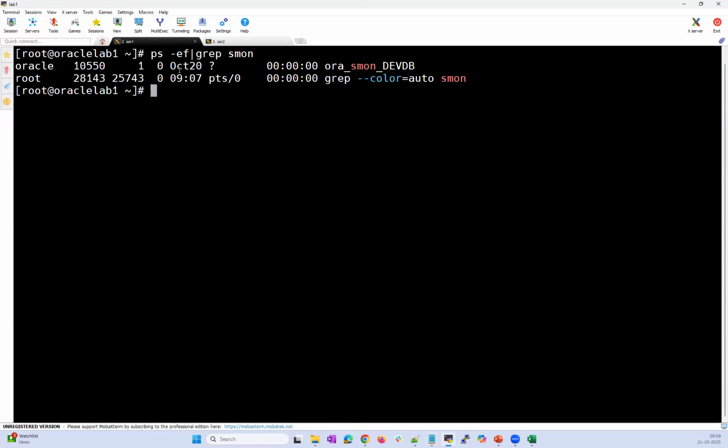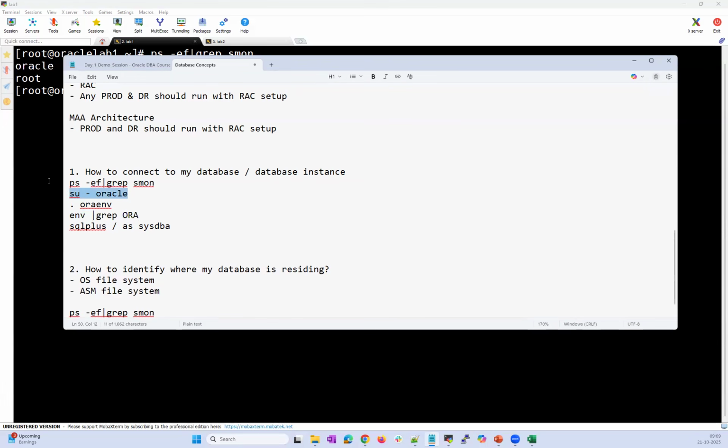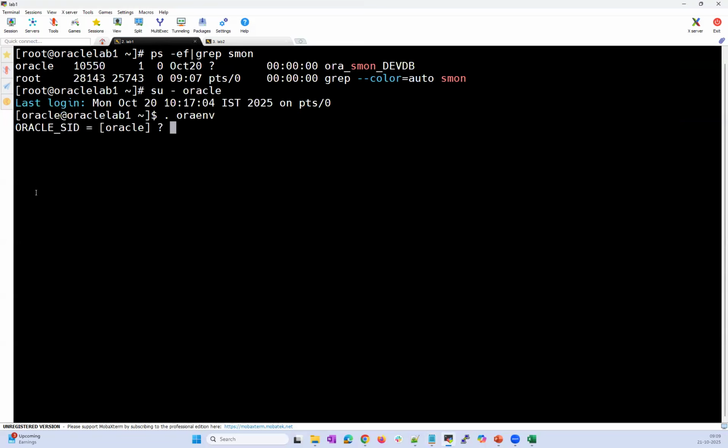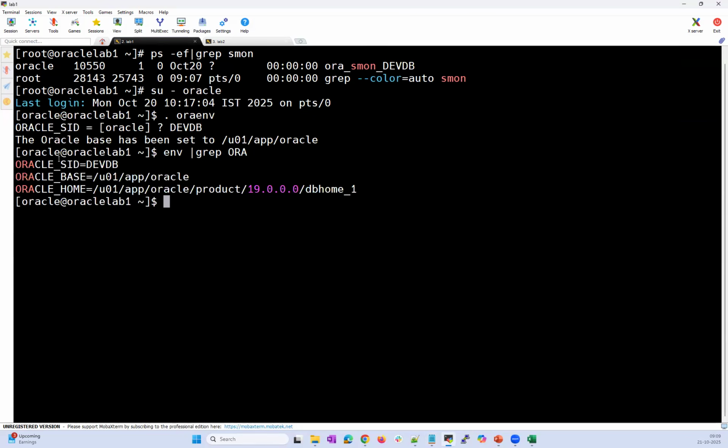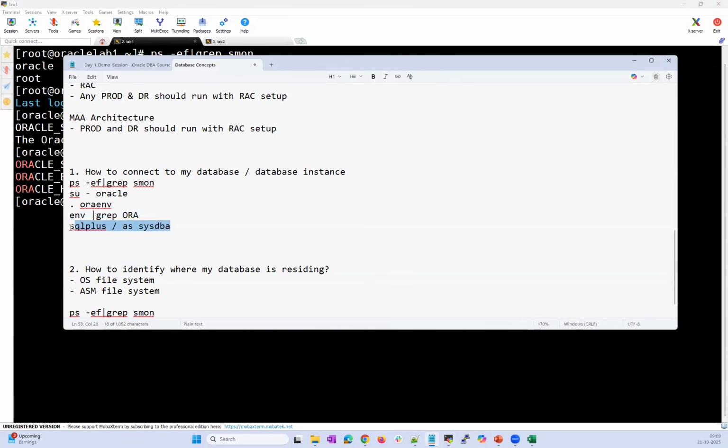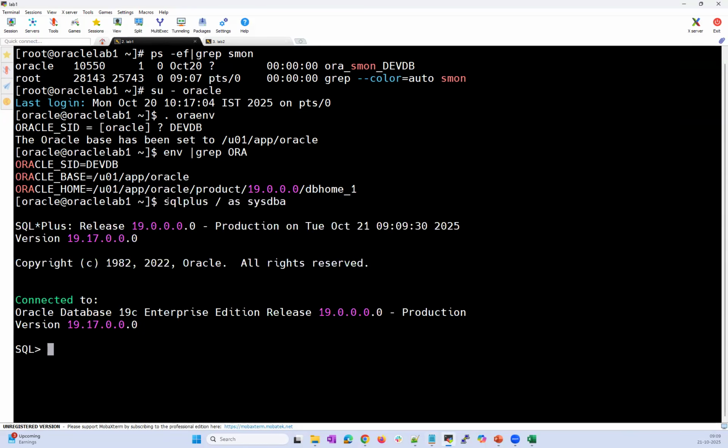For my development database here, ps -ef | grep smon shows the dev database instance is running with the Oracle user. So log into that Oracle user. After login, run this .oraenv, and it will ask you what is the SID, the instance ID, DevDB, and after that, verify whether the environment variables are set properly: your SID, Oracle base, and Oracle home. Once that is done, you can run sqlplus / as sysdba. You'll be connected to the database instance.